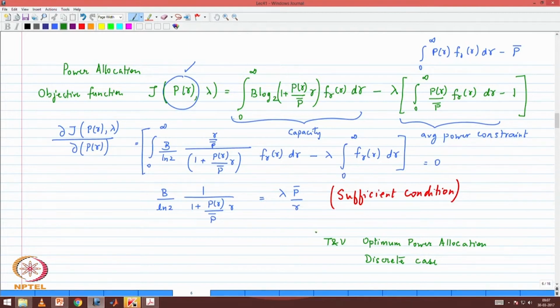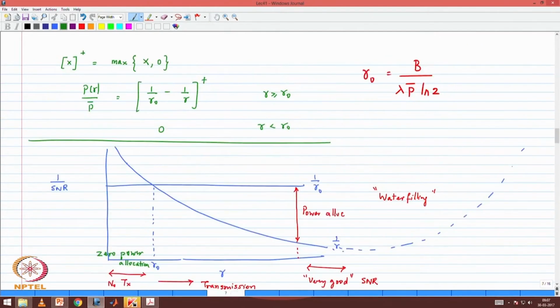And I would definitely encourage you to see this, where it is shown that under this condition it's not just sufficient, it is necessary and sufficient, and it maps to the same condition that we have obtained. But from our discussion, the correct way to interpret this is that there is a sufficient condition, setting the derivative equal to 0, and that also will lead us to an optimal solution. Okay, very important.